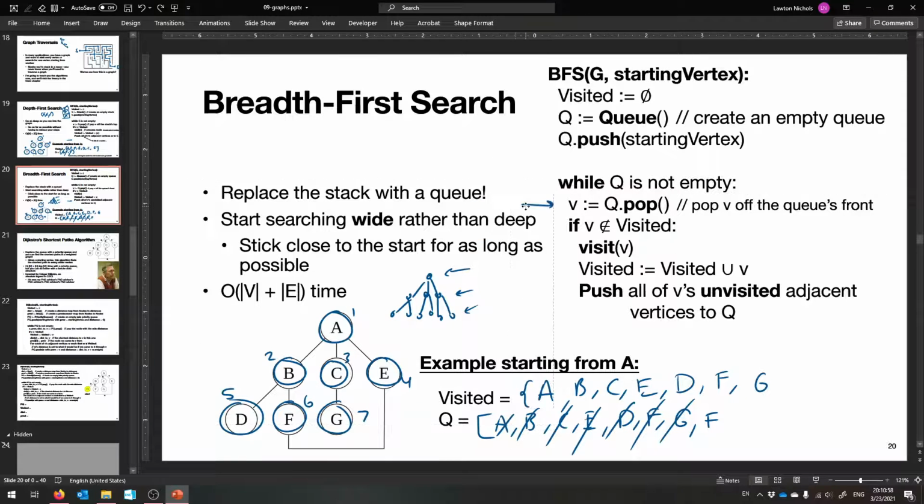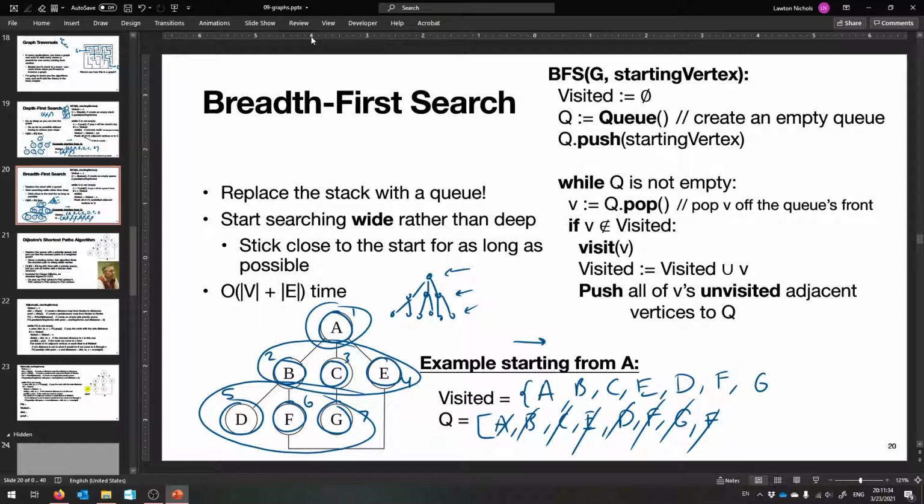And then we're going to pop off finally this F, which is a duplicate. And so we have visited it, and so we don't do any of this if statement. And so we go right back to the start. But finally now the queue is empty, so we're done. Done with the whole thing. That is our breadth first search through the graph, using a queue. So see how we stuck close to A. First thing, second thing, third thing, fourth thing, fifth thing, sixth thing, seventh thing. We stayed in like level order. This is distance 0 away, this is distance 1 away, this is distance 2 away.